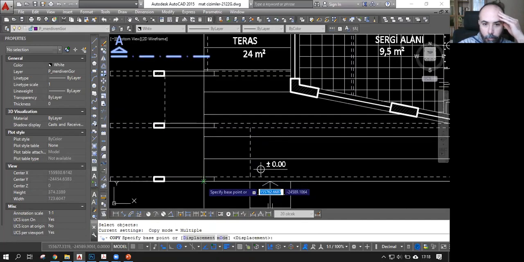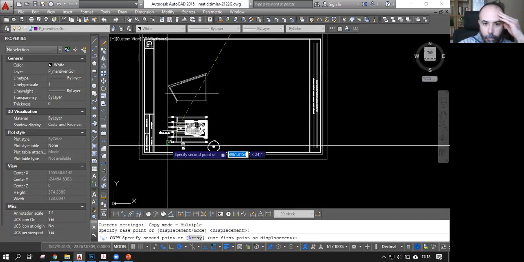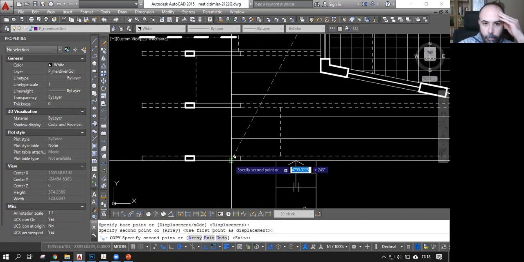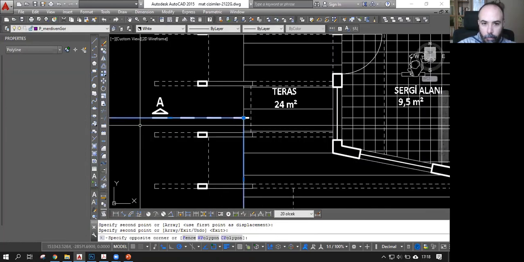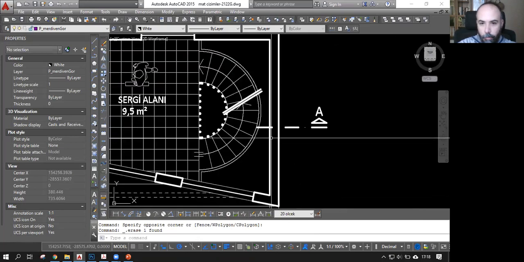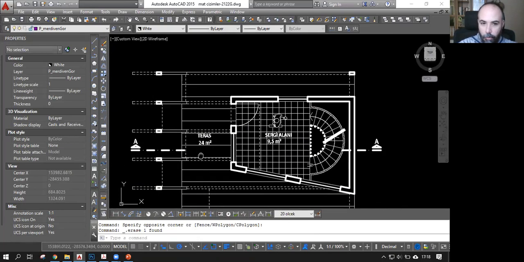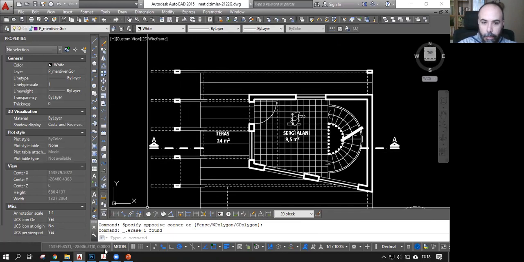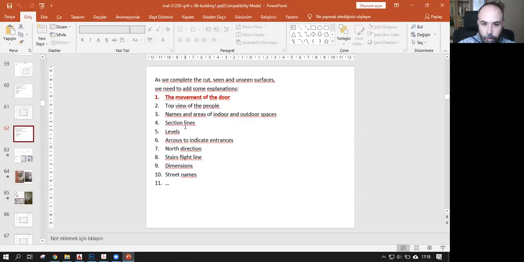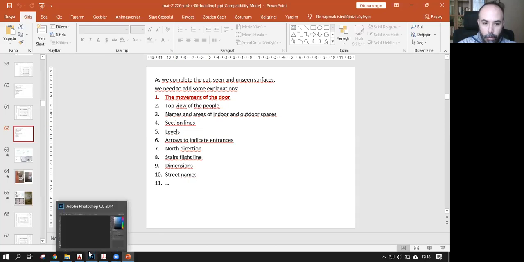Yeah, that's it. Okay. Yeah, that's how it cuts through the building. And what else? Levels. I need to put levels.